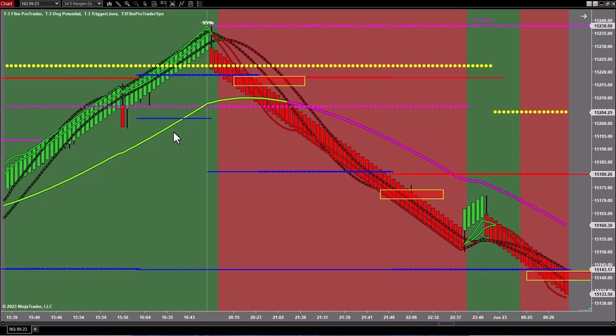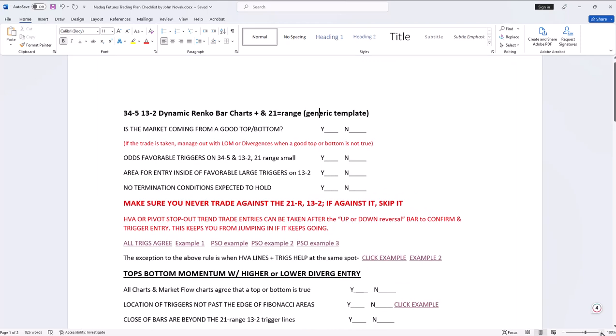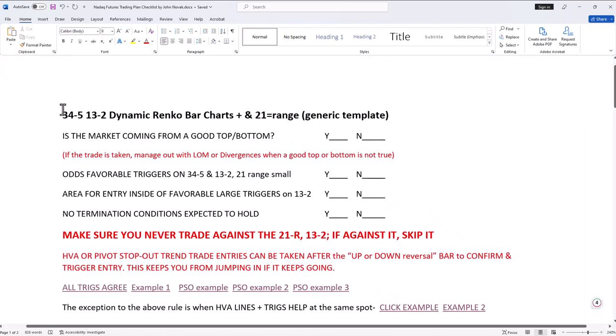All right, everybody. I wanted to make a little follow-up video to the little lesson I did the other night. And if you're new to our software, this is your shortcut to seeing and recognizing the best trades. So in our trend trading plan for the S&P and for really basically any market, and it doesn't really matter what chart size you use, there are some key things that you're going to have to do.